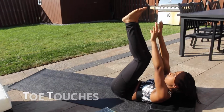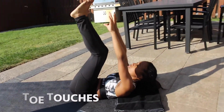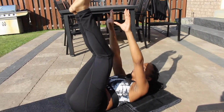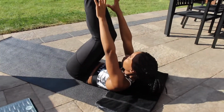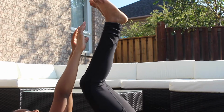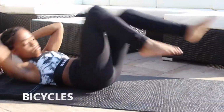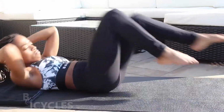So now we are moving along into toe touches. And for this exercise, you're going to lay on your back with both your arms and legs extended perpendicular to the ground. And then as the name says, you're going to try to touch your toes by lifting your shoulders off the ground and contracting your core similarly to a crunch. For this exercise, you want to keep your legs as straight as possible. I just have very tight hamstrings, and so right now this is as straight as I can get them in this position.